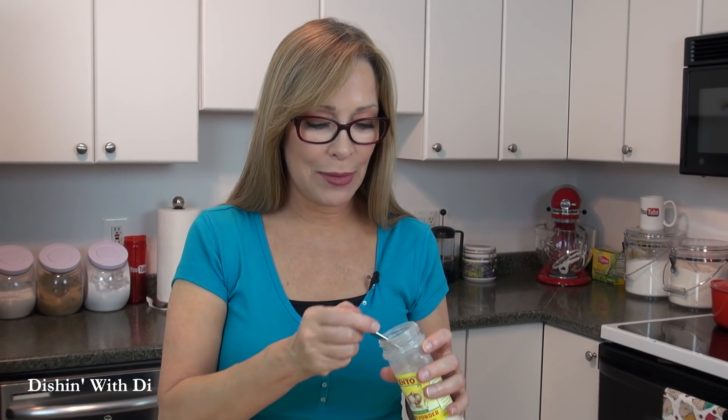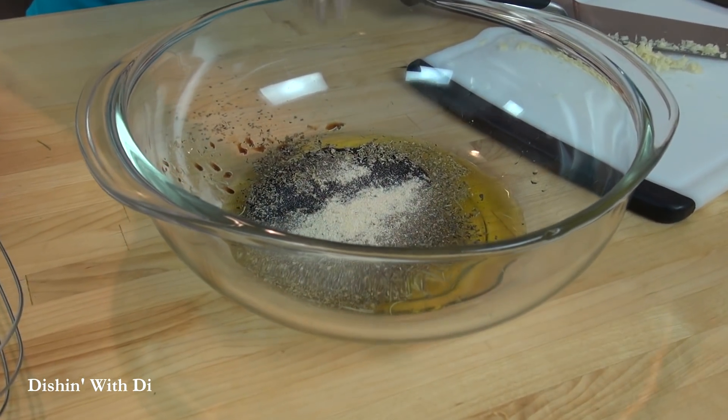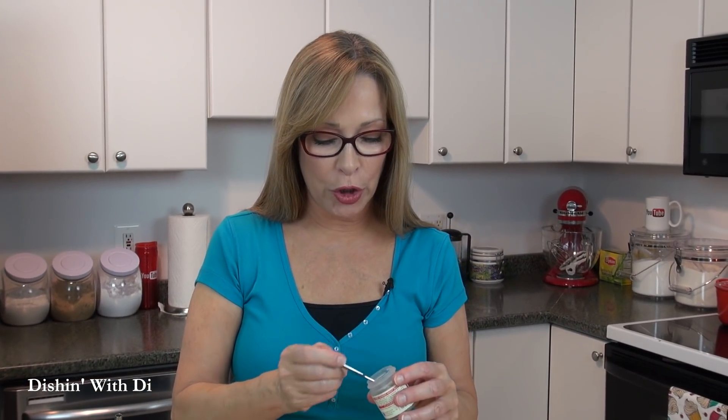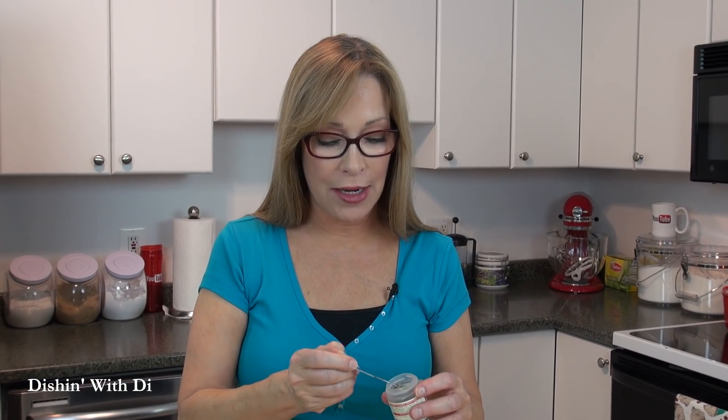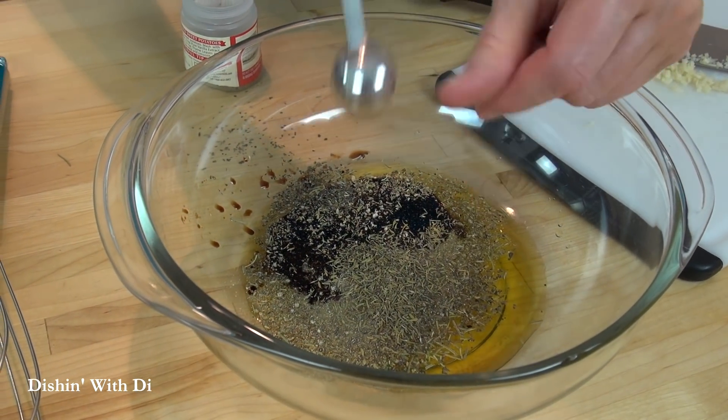This is some dried oregano too — throw that in — and onion powder. Something simple you have around the house, but it will add a lot of that oniony flavor without the trouble of chopping up an onion. Last but not least of our herbs is some thyme leaves. Dried thyme — just go in there with your fingers and break it up a little bit. We got our little herbs in there now.